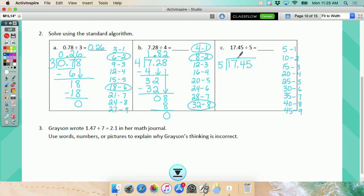Okay, now, you may have written a 0 here above the 1, but my idea is to put a box around what? 17. So this is a little different than you did in 4th grade, okay? So if I'm just looking at the 17, Jaden, which number over here is closest? The 15, so circle it.